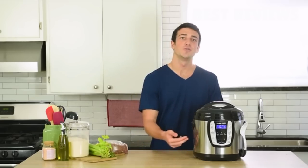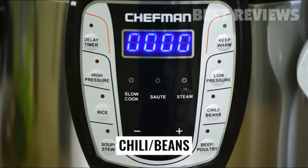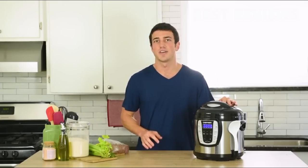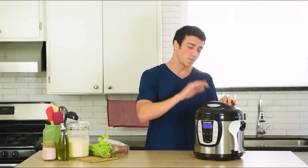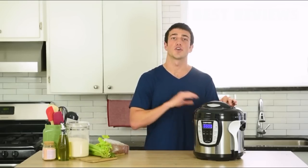The pressure cooker includes 9 built-in programmable functions: high pressure, low pressure, rice, soup, stew, chili beans, beef poultry, slow cook, steam, and saute. My Chefman pressure cooker has completely changed the game for me in the kitchen. I've been able to cook things like a brownie pudding to a jambalaya, all from the same appliance. Those are things that normally you'd need a different appliance for each one of those, but thanks to this pressure cooker, you could cook them all from one place.